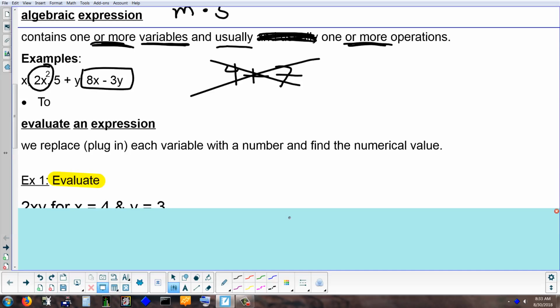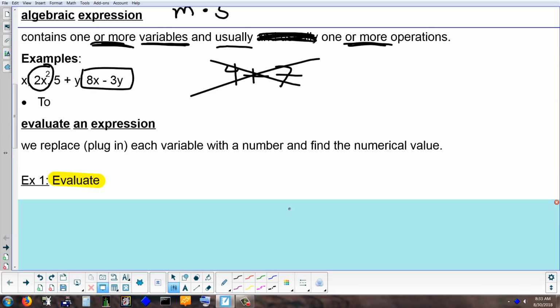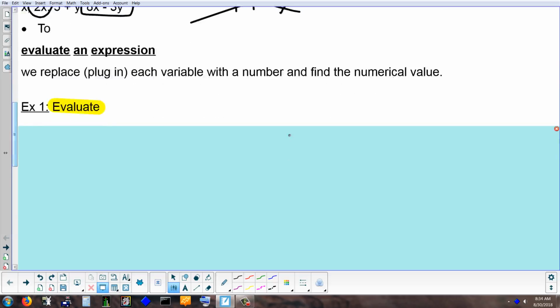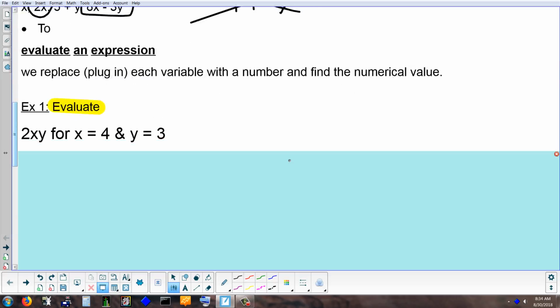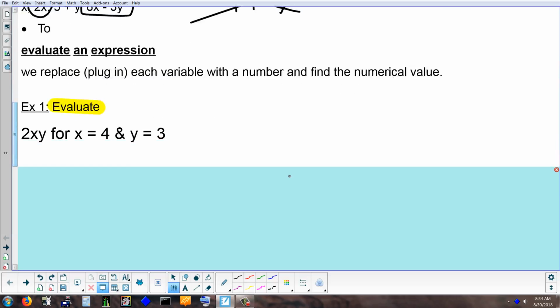All right, so under the examples, what we usually do is we leave the example blank. You guys have to copy down the example from the board. If it's something like that, where it's just numbers and letters, we'll have you write that down. If it's a word problem or you have to draw something, we would probably give it to you. Okay, so first thing, why is that an algebraic expression? Because you can only evaluate something if it's an algebraic expression. What does it have in it that makes it algebraic? How about Nijat?